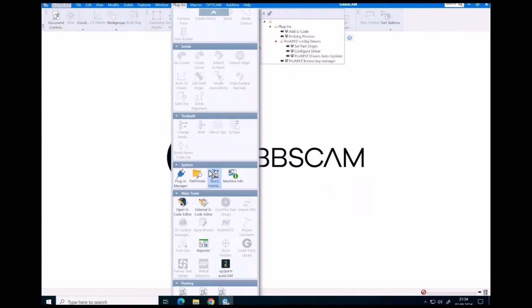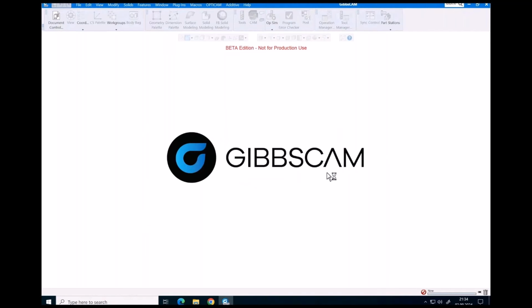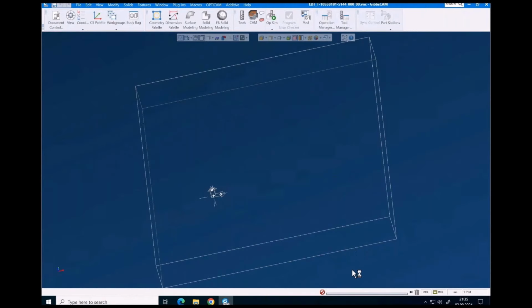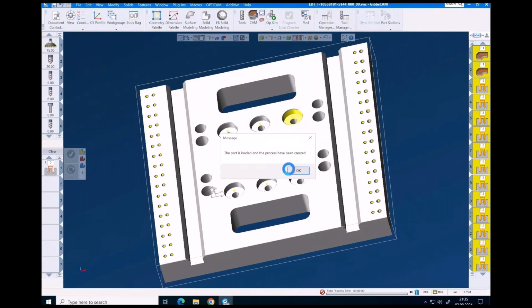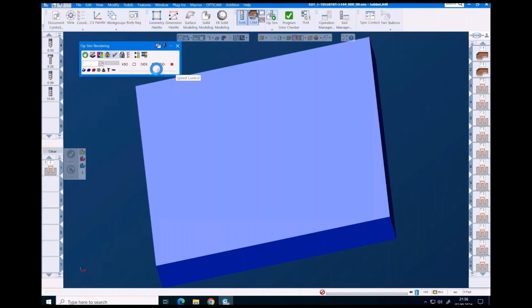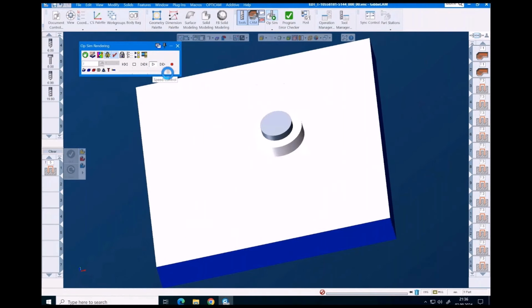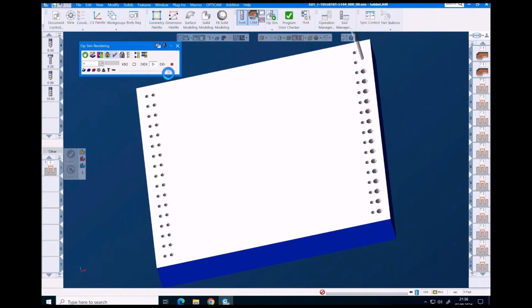And then in Gibbs, we'll import that project. Now you can see you've got their tool list, you've got all your operations, and now you can work with it like you normally would in GibbsCAM, but it's just done much of the work for you at this point.